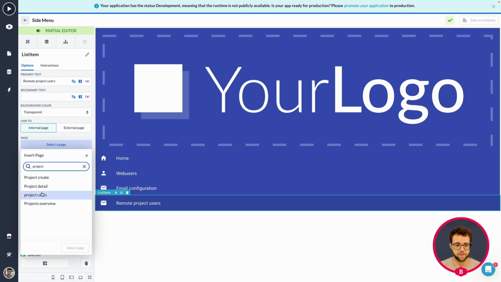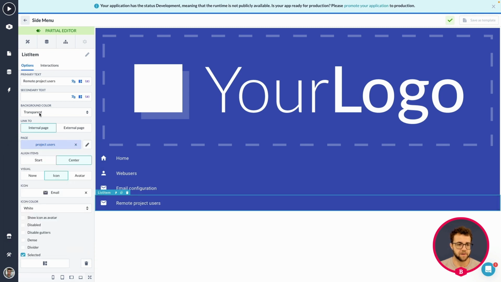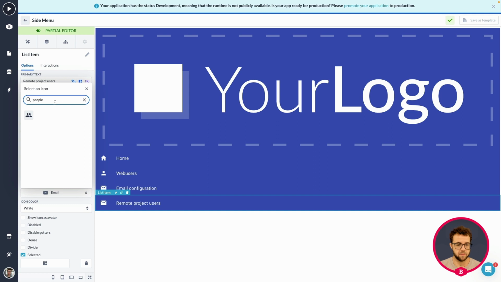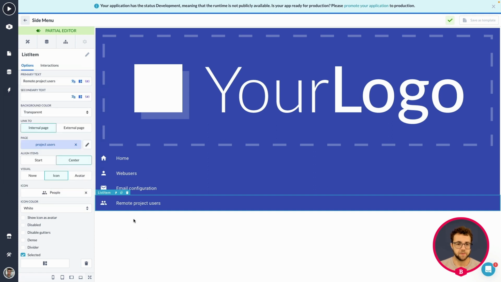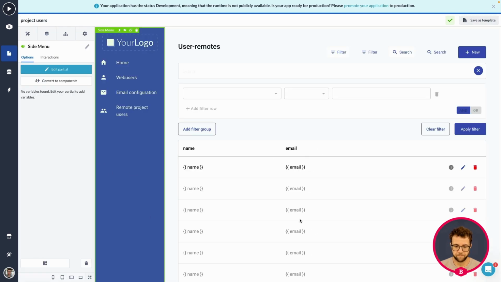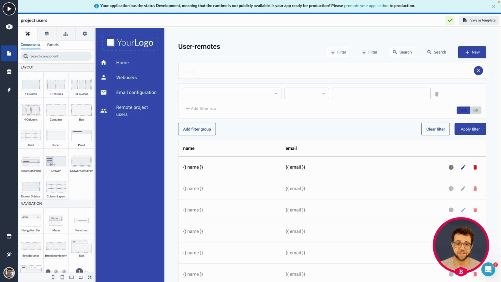So there we go. We have our project users, and what kind of icon are we going to give it? Do we have people? Multiple people? There we go. We have a multiple. Oh, this is nice. So we have a wonderful side menu popping up right now. And let me have a look. So right now we have our page. We're not going to change anything within the page yet because the only goal for us is to show some names, show some emails, navigate around. And well, then we have already set up our first back office page.